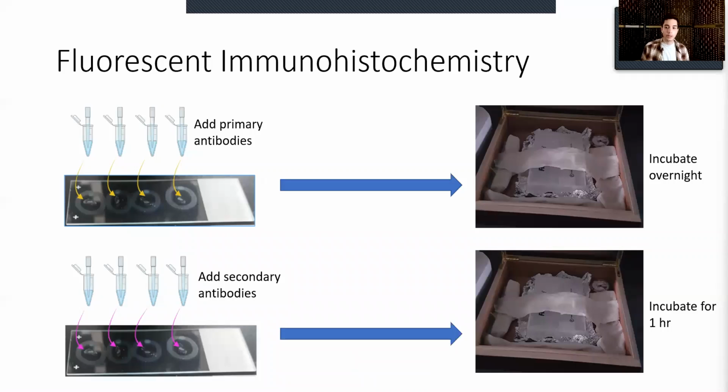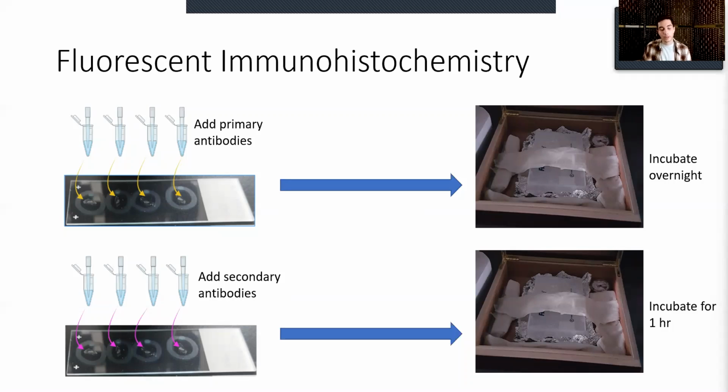And after sectioning, I come back into the lab and let it dry for 4 hours before doing my first incubation, my primary incubation, where I put the primary antibodies on the slide, stick it in a dehumidified cigar box, and leave it overnight. These primary antibodies are going to bind to the specific MHC isoforms found on the muscle fiber itself. Then I come back the following morning, wash off the primary antibodies, and incubate the sections with the secondary antibodies for an hour.